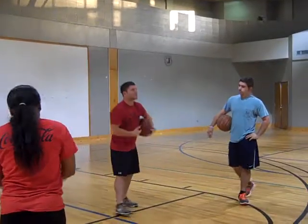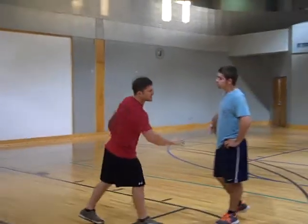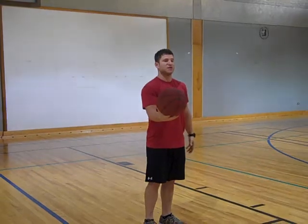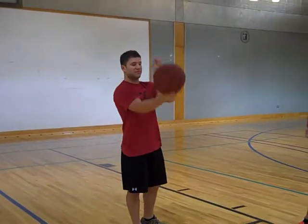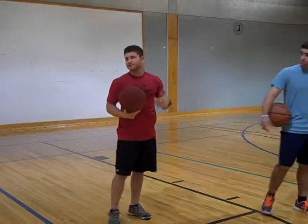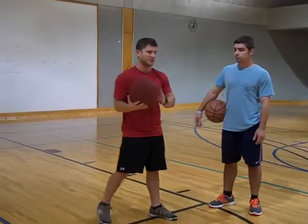But the fouls that you want to look for: if say Phoenix is dribbling the ball, I can't grab his wrist or slap his wrist or anything like that. Or if he goes for a shot and I go to block it, if I hit his arm, that's a foul too. Okay? So just be conscious of not much contact. You can put a body on him, but you can't really push or shove or anything like that.